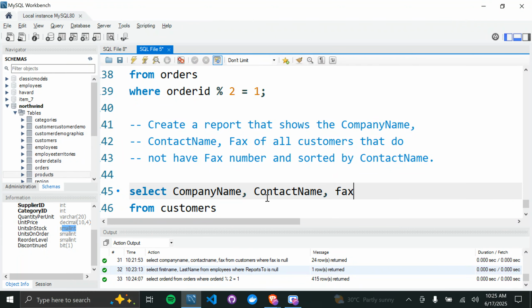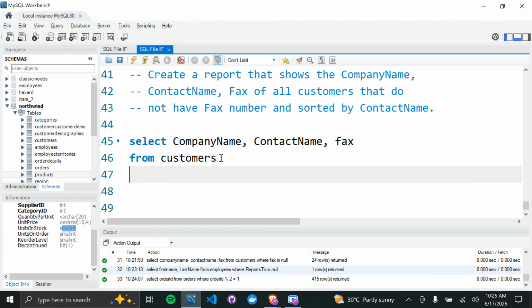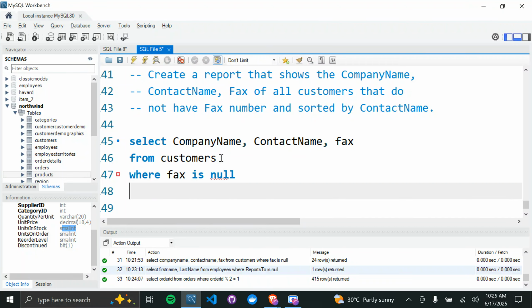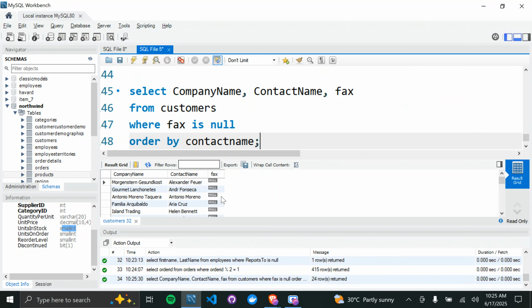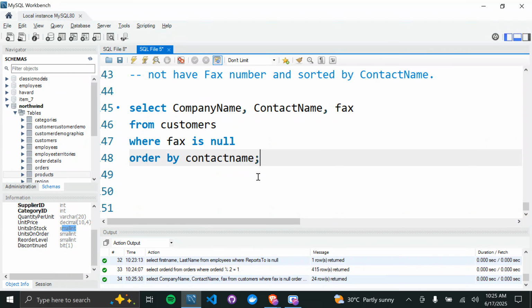For all customers that do not have fax number, where fax is null, then we need to sort, say order by contact name. Perfect. We run that and we see our output here, ordered by contact name. You see that Alexandra Four is the first guy, all the way down to Yang Wang, our Chinese friend.